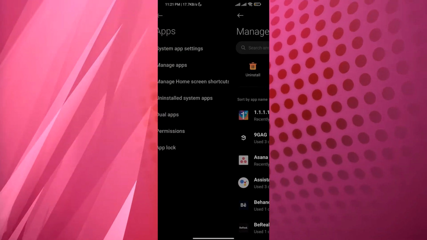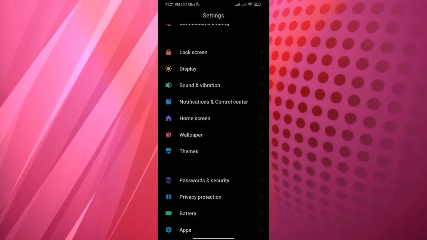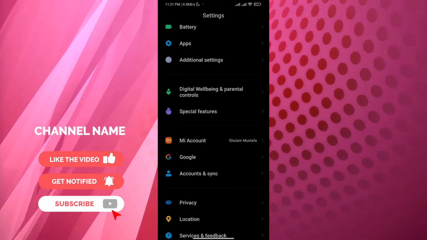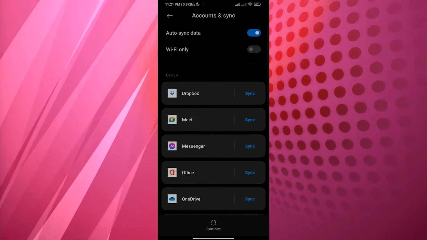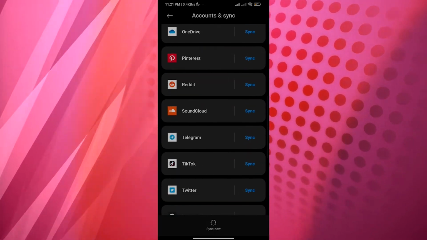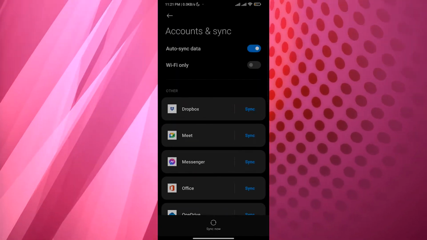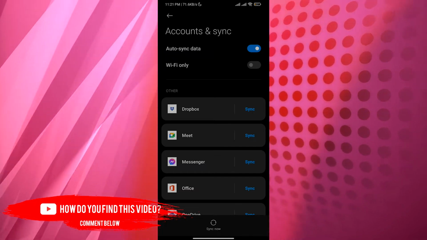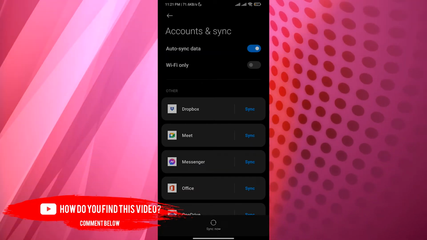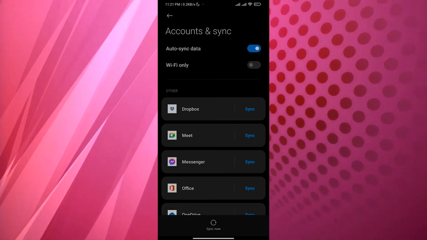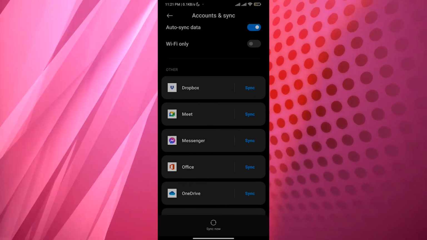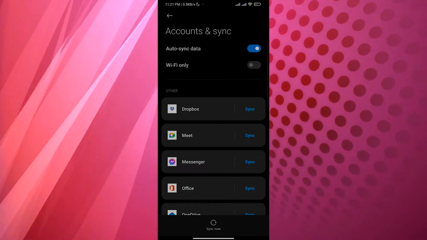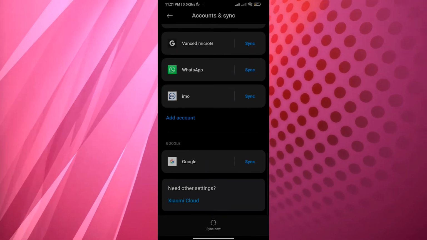The second option that might be causing this problem is that you need to go to your settings again, scroll down and find accounts and sync. Click on accounts and sync, and then it'll show you all the accounts that are logged in on your device. Now you need to make sure that auto sync data is enabled and it's not on Wi-Fi only, because sometimes you are using data when you're outside and it won't sync, thus you won't receive any notification on your email. Your email is also affiliated with one of these options, because it might be a Google, it might be a Microsoft email, it might be Yahoo. So this is where your email syncs.